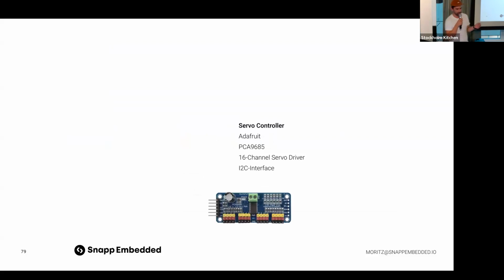We have this servo controller by Adafruit, PCA 9685. It's a 16-channel servo controller, and if you want to control the servo, you could even do that directly with the Raspberry Pi, but the normal way with microcontrollers is to use one of the bus systems you have with microcontrollers, the Raspberry Pi as well. Like in this case, the I2C interface. You then connect some other chip that translates your signal to the hardware you're using. So with this one, we could connect up to 16 servos, but one will work as well.